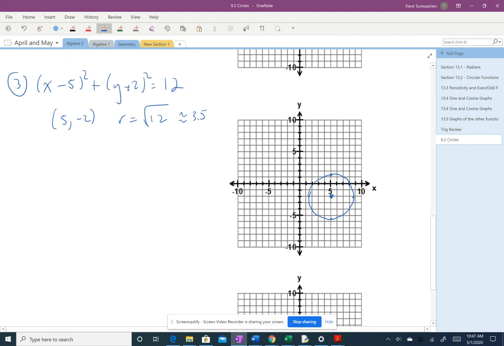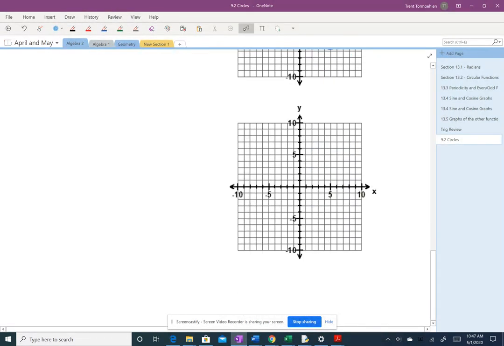Okay, then not always are you going to be given it in the nice form. And so you might be given it to look like this, where you've got x squared plus y squared plus 10x minus 4y plus 20 equals 0. And so you're given this equation and you're asked to graph it. Well, what we're going to start paying close attention to are what the coefficients of the x squared and the y squared are. If those coefficients, when they're put on the same side, are the same, then it will be a circle. And so this is going to be a circle.